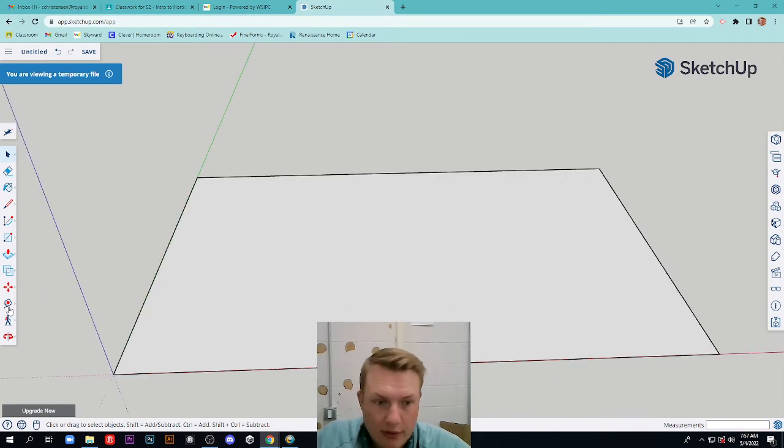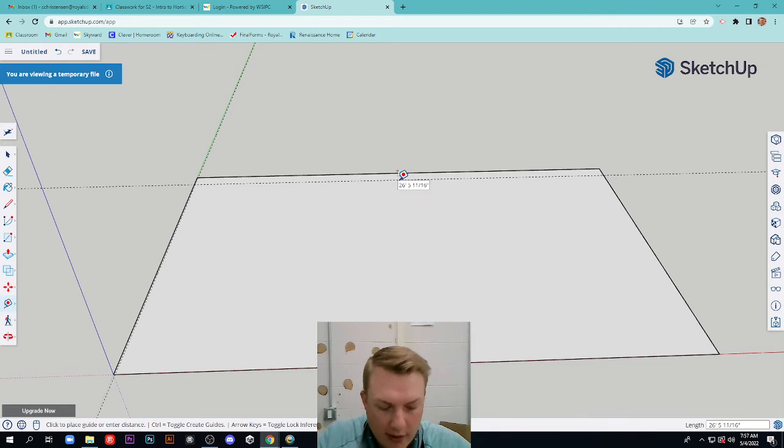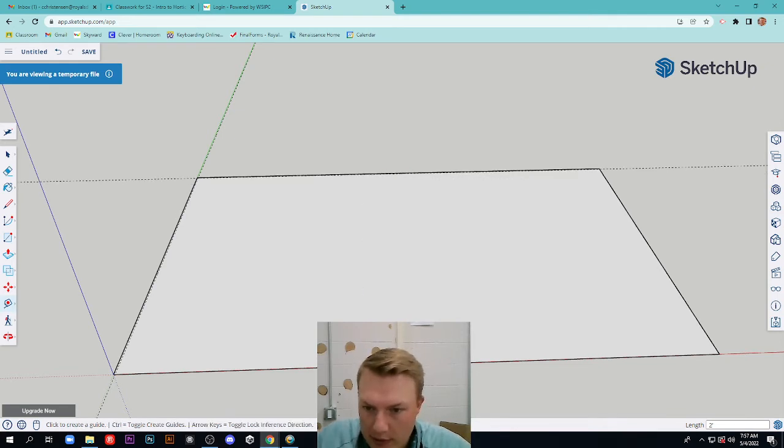Now obviously inside of my building, I'm going to want walls. So I'm going to measure out 2 feet from each side, which does not end up being very long, but that's okay. We're going to measure out here 2 feet, and here 2 feet, and from this side also 2 feet. I'm just typing those in so it's exact, okay?